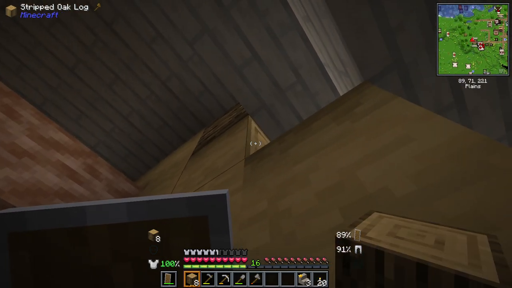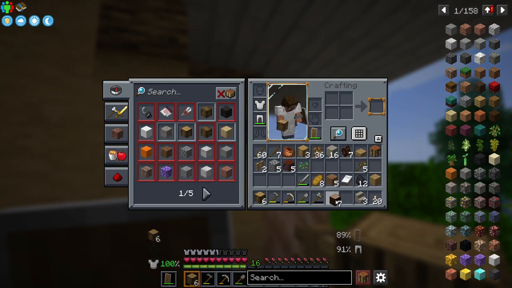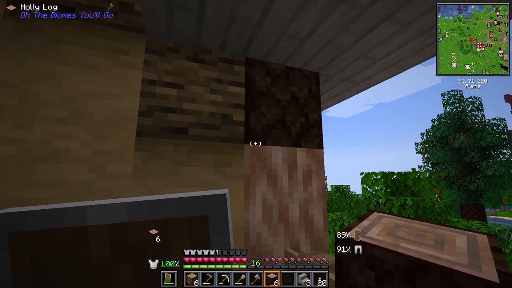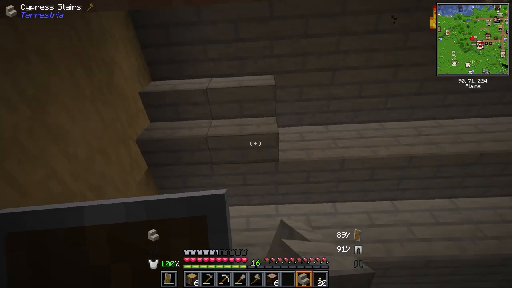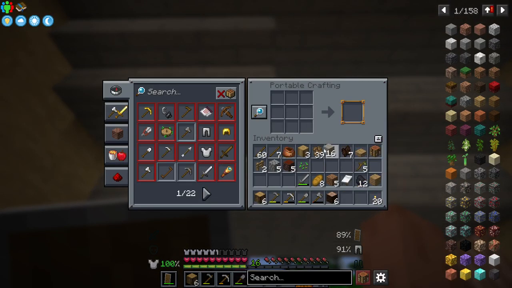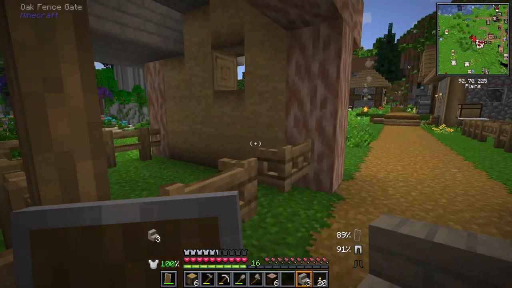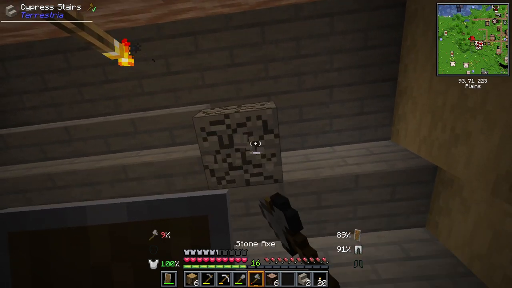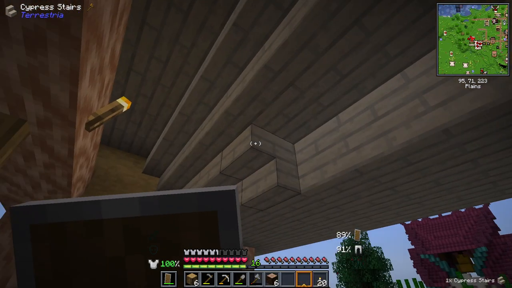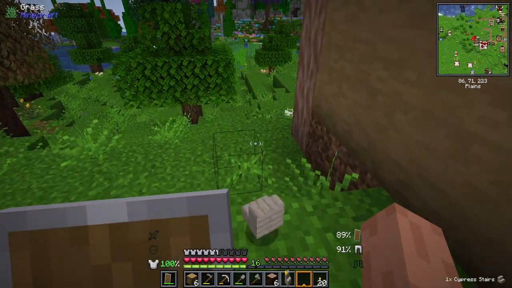Alright, we put that one there, and that one there, and that there, and so we did in fact need one more holly log. And now I definitely need more stairs. Quite a few more stairs, actually. That's not going to be enough. That's really, really not going to be enough. Oh no, especially when you do that. Do I? No, I actually need to cut down more cypress. Oh no, so close. So very close.